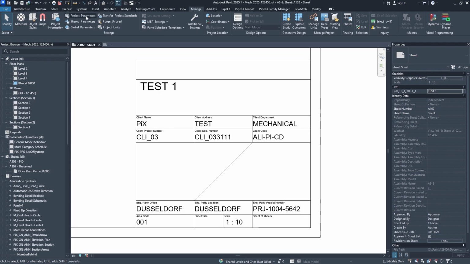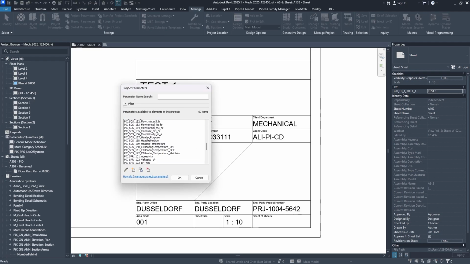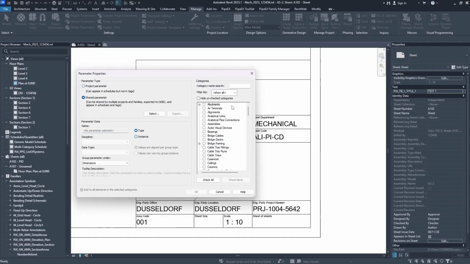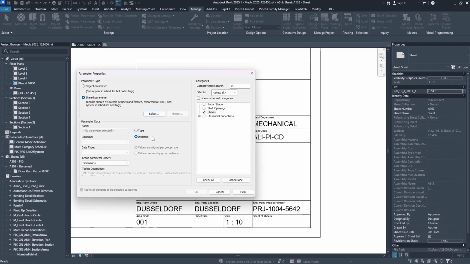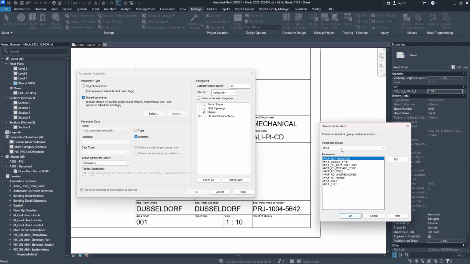And now we're going to map all of them. Again, I select category sheet. As you just noticed, sheet category is available only for the instance parameter type, but not for the type parameter.